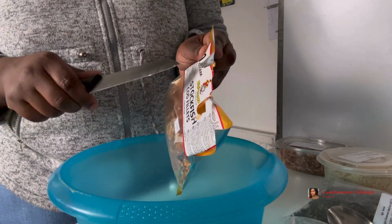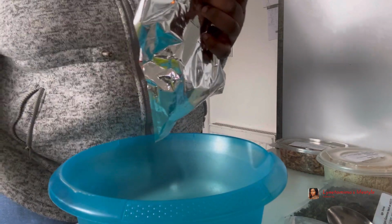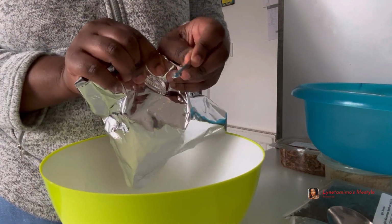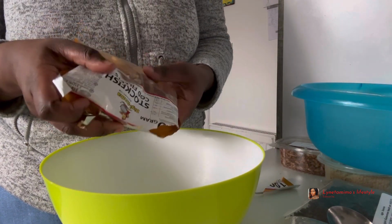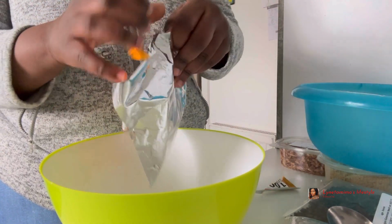So right now we're gonna open our stock. It's called fillet. I don't know where my scissors is for opening the packets, but I'm going to pour it here. Not too much, but small. It's having a strong smell.